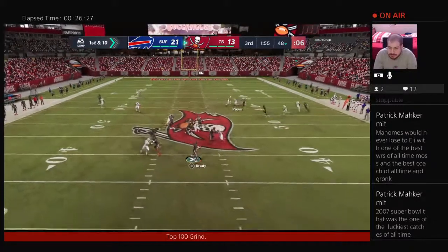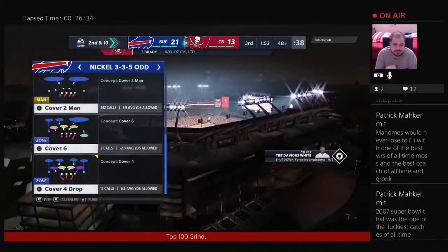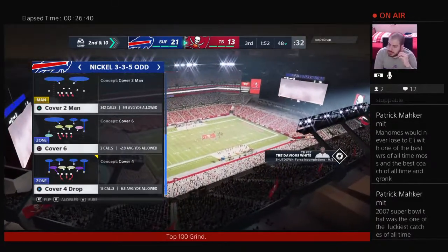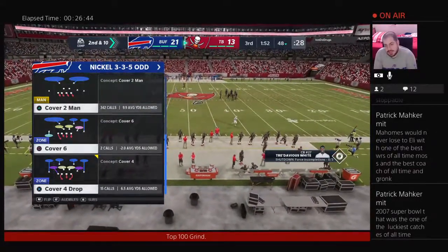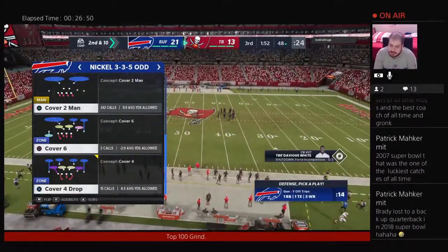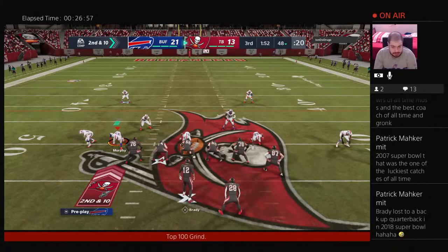Working from the gun, it's Brady, and they're not able to hook up there. Incomplete. Got out of the pocket. Didn't look like he had anybody open, Charles, so he just gets rid of it, and a good play by him. If no one's open and you don't have a play, that was a lucky catch. That's one of the reasons Brady lost, though, because of that lucky catch. It was lucky that Eli got out of the sack. Yeah, he did. The 2nd and 10 now as we roll along in the third quarter from Tampa.